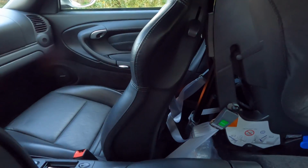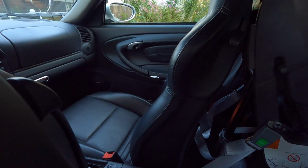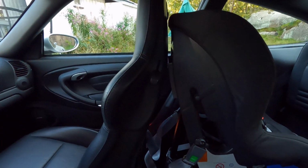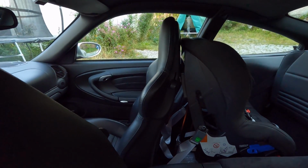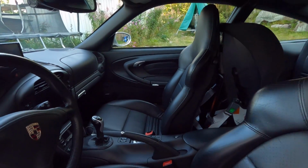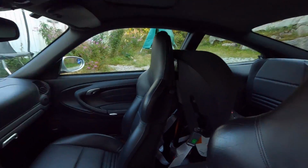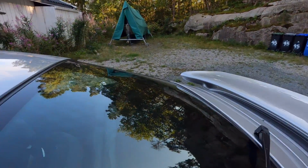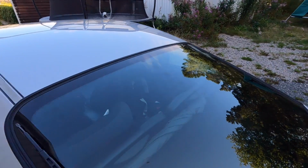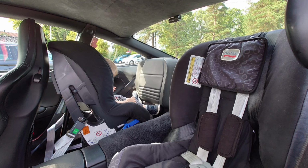To be able to fit it, you need to put the passenger seat all the way to the front and also straighten the back quite a lot. So it's a pretty tight squeeze, but my wife says it's okay as long as it's not a very long trip. So it is definitely possible to have 4 people in the car, but it's not very roomy. If you know about other seats that work well in a Porsche, please do share in the comment section below.